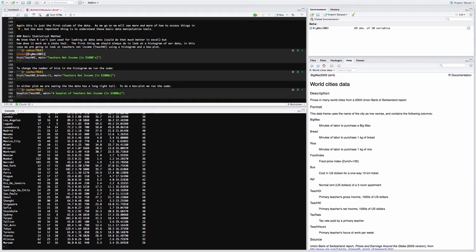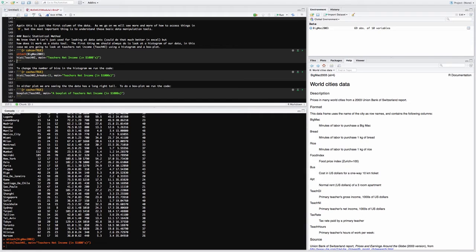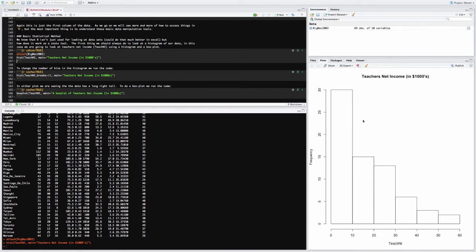You'll see I like it pretty well for just intro stuff, intro discussions. It's the idea that we're going to attach the data set, and then we're just going to run a histogram, okay? Histogram function is hist, and I'm going to do it of teacher's net income, and we're going to do it in thousands. So you see I put a label on the main, and you'll see here's where the label pops up. And as you can start to see, okay, now it becomes problematic. Now you can add color and you can do things like that.